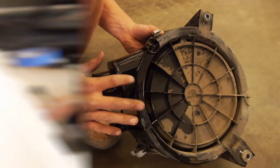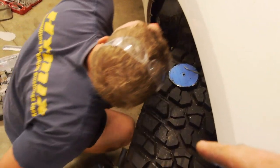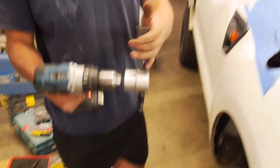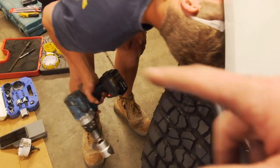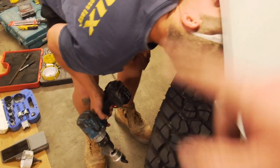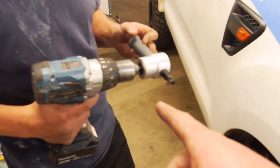All right, guys, so this, as we showed you before, is a nibbler. How much was that, Ollie? I think it was $20, not much. From Bunnings, yeah. So you can buy dedicated standalone nibblers or you can buy the attachment for the drill. We just did a bit of a test then and it seems to work really well. So I would definitely advise getting one of these.